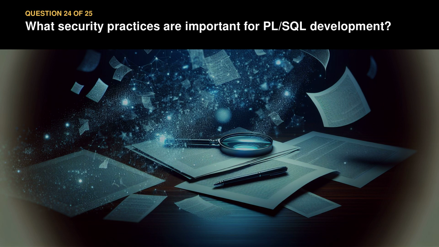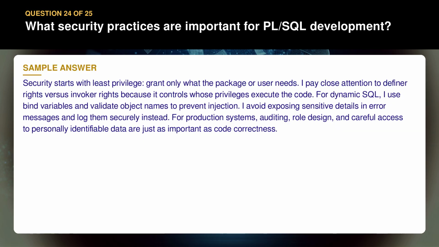Question 24. What security practices are important for PL/SQL development? Security starts with least privilege. Grant only what the package or user needs. I pay close attention to definer rights versus invoker rights because it controls whose privileges execute the code. For dynamic SQL, I use bind variables and validate object names to prevent injection. I avoid exposing sensitive details in error messages and log them securely instead. For production systems, auditing, role design, and careful access to personally identifiable data are just as important as code correctness.